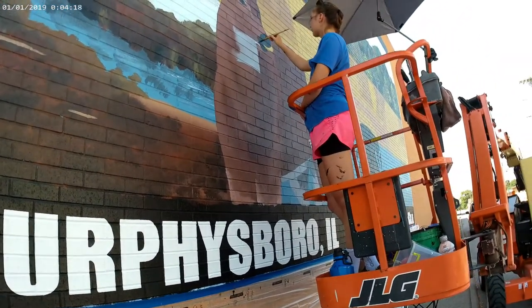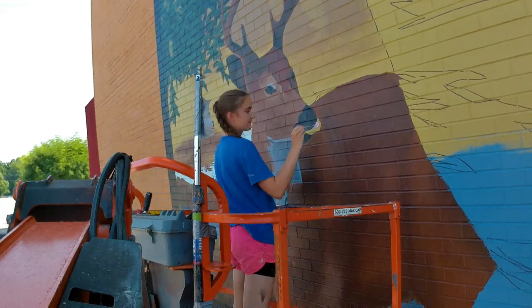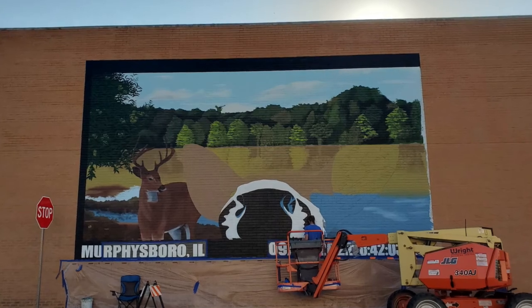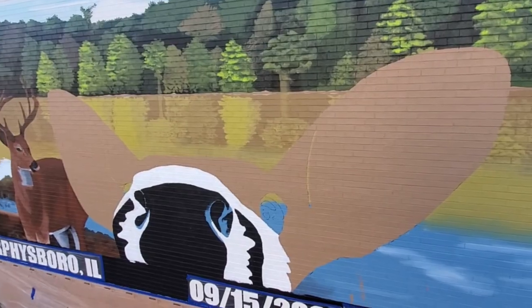I spent all day today working on the buck, and I did all the blending. I think it looks really nice. But tomorrow, I'm going to be working on the deer all the way to sniffing the camera, so stay tuned.